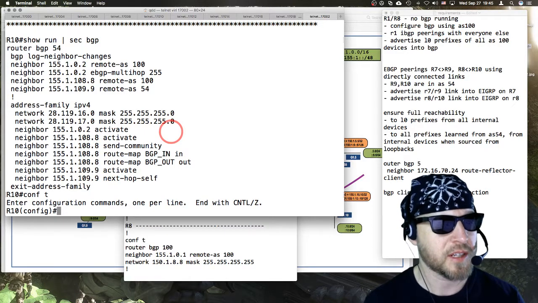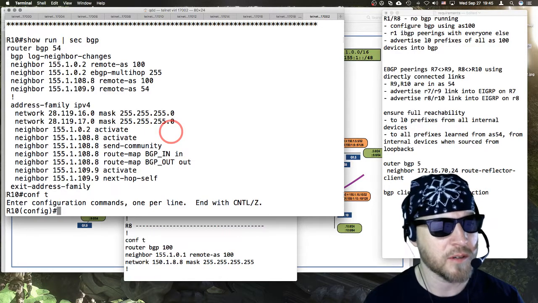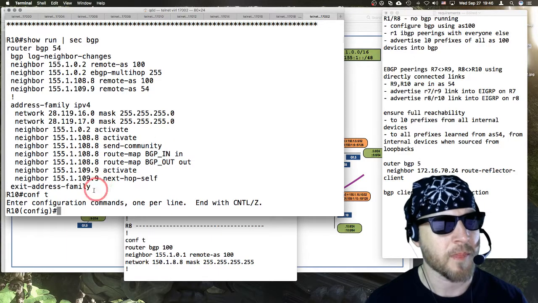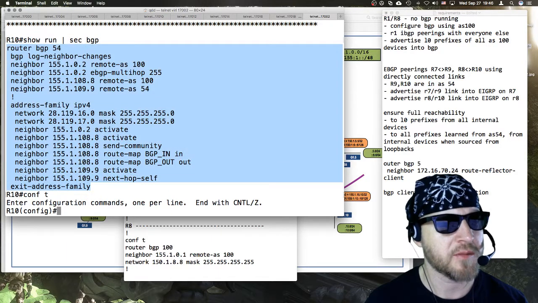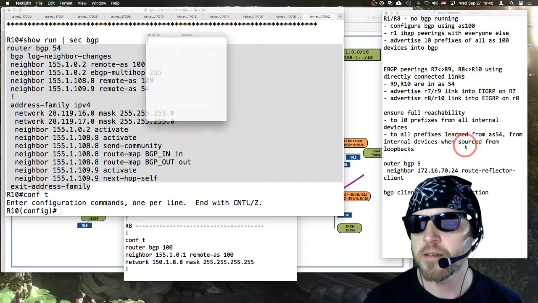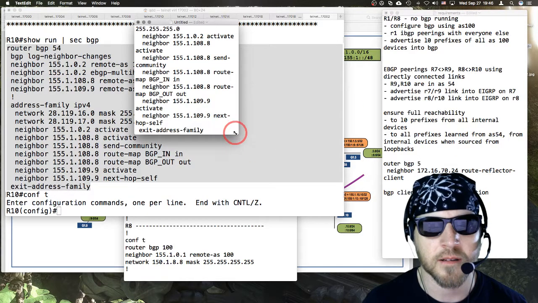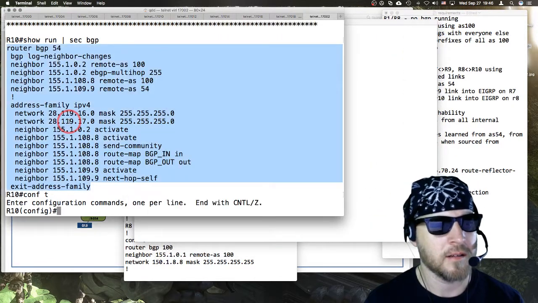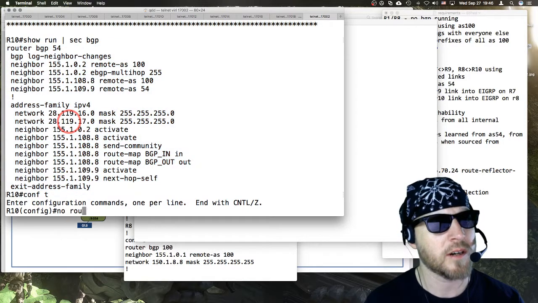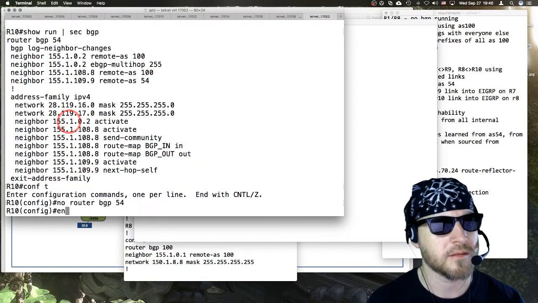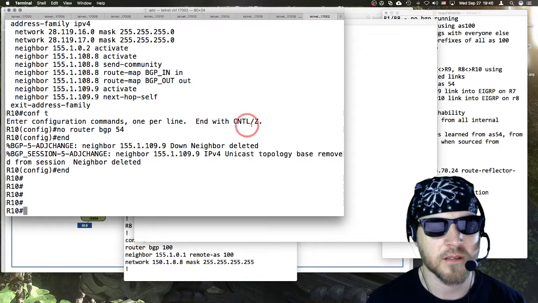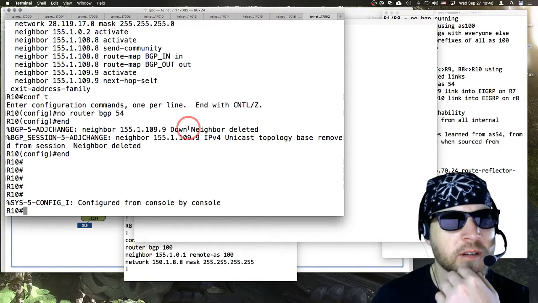Like maybe it's safe, I don't know. I'm gonna blow it away. I'm gonna save what it had. Say no router BGP 54. Yeah. We are gonna clean that up.